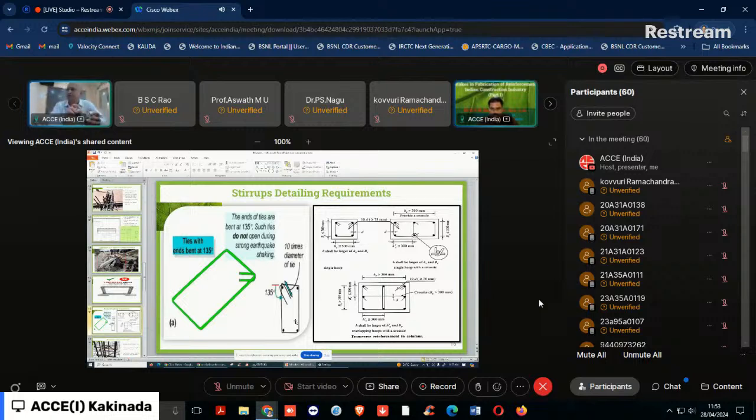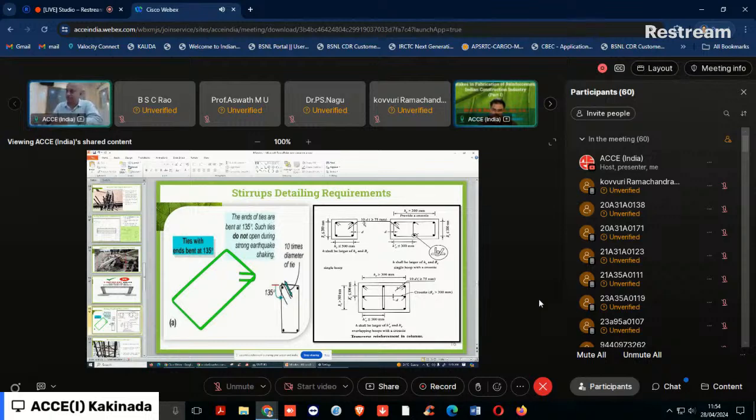And before that, in the case of seismic resistant designs, the code emphasizes various provisions from the seismic ductile detailing point of view, and also for the non-ductile detailing point of view. For ductile detailing, we have IS 13920. The ductile design and detailing provisions should conform to IS 13920, in addition to IS 1893 and IS 456:2000 provisions. Therefore, in the case of a stirrup, the end anchorage should be 10 times the bar diameter, subjected to a minimum of 75 mm. This is also important.